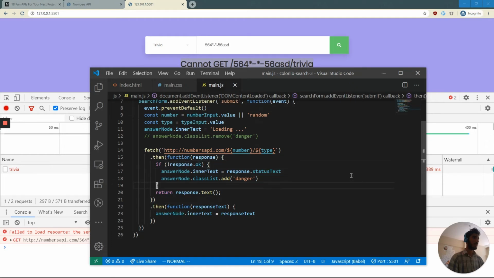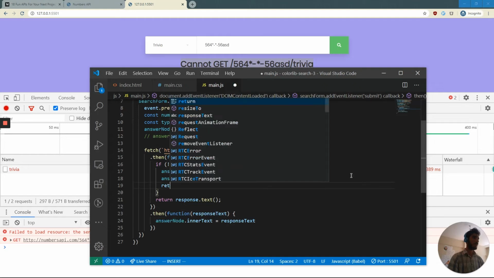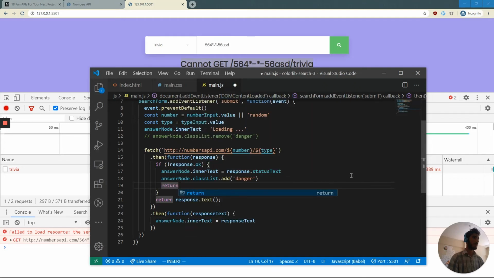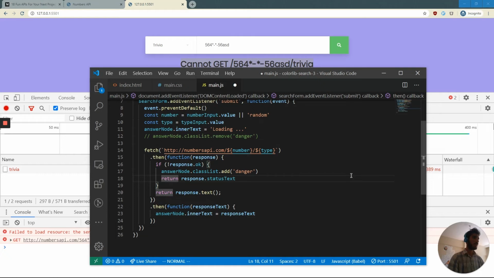Okay, so because of promises, if we just return here, that's not going to work. Because what happens if we just return here is that it will continue to here. It will skip this line, but it will come to this line. So maybe instead of doing the innerText here, I can just return this text. So I'll just return this text. And then when I return this text, it will instead do this. It will do the innerText on here.